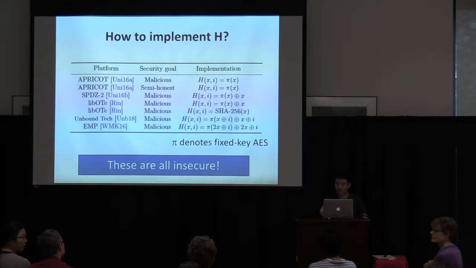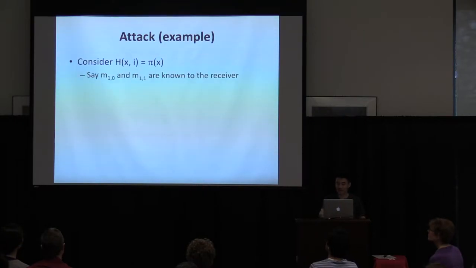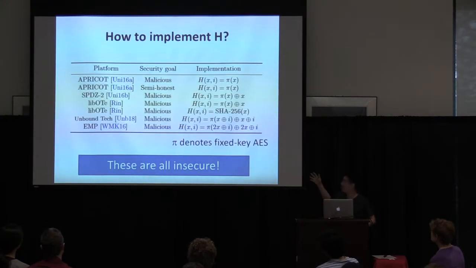And so the next slide actually shows one where you can get the stuff. This is the easiest one. If it is pi of x and pi is a public random permutation, then it's invertible. Everybody, including the adversary, can call pi and the inverse of pi. Let's say if one of them is known to the receiver, then you can get the other one easily. You mean, essentially, this is obviously insecure. Yeah. But let me shed some light on why the others are not secure.